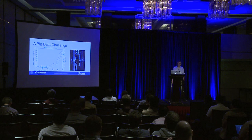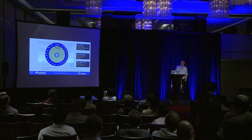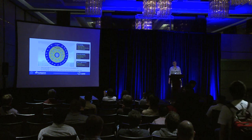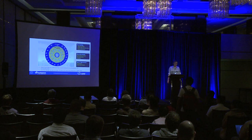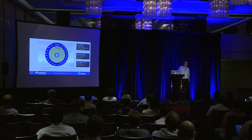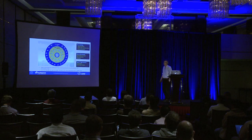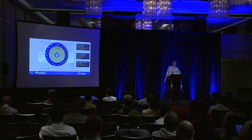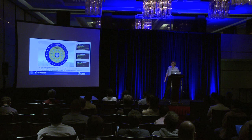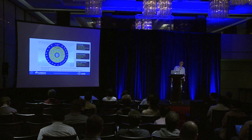The challenge is what do you do with all of this data? When we came to analyze it and work out the architecture, the technologies available at the time were grid technologies, based on the Globus toolkits. These allow us to construct a hierarchical system of data centers. At the center is the tier zero at CERN, where we receive data from the accelerator and keep a copy. We then send that data to 11 other centers, and those 11 centers communicate out to 100 other organizations — universities and research labs around the world.